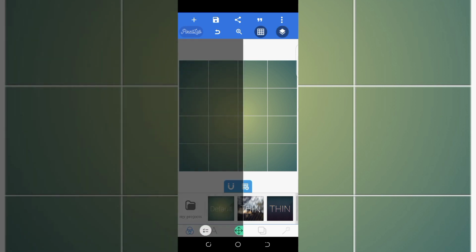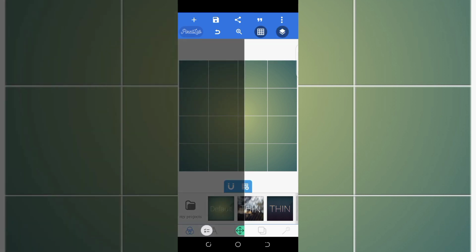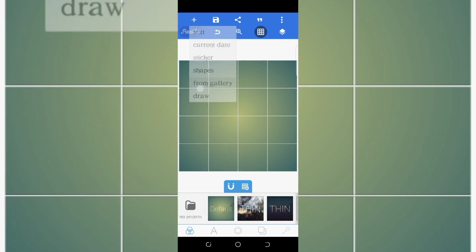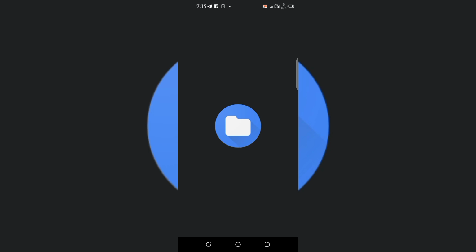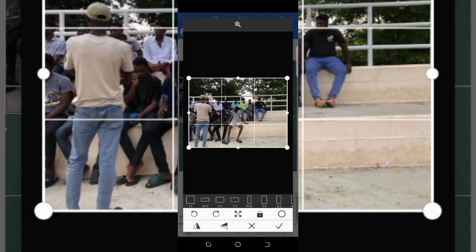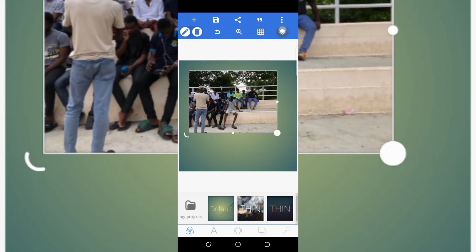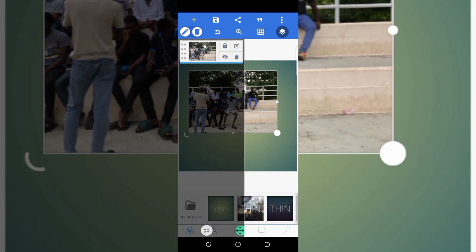And here too, after you've imported things or images from your gallery, when you click here, you can see that they will appear here, and this will help you lock them, okay. So I want to import something so that it will be practical to you. Okay, so I have imported this. Now let me click on the tool. You can see that it's here. Now if I click on this lock, it will prevent it from being moved, okay.